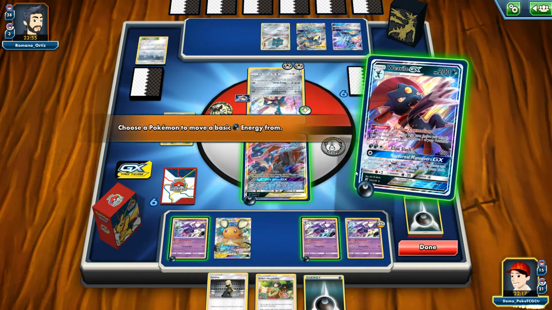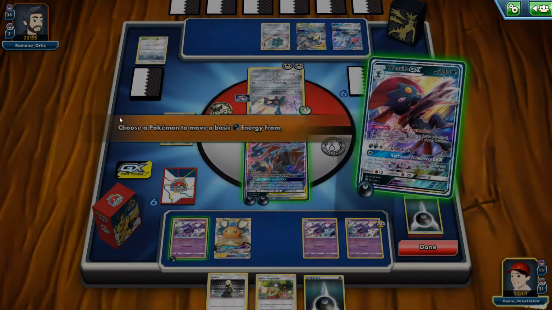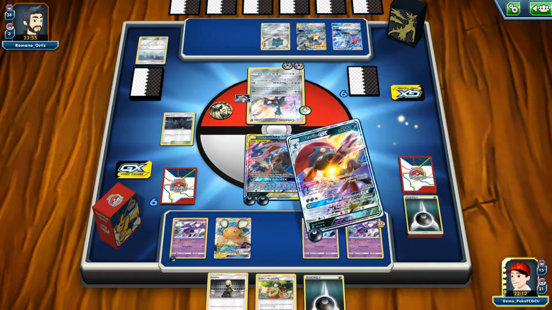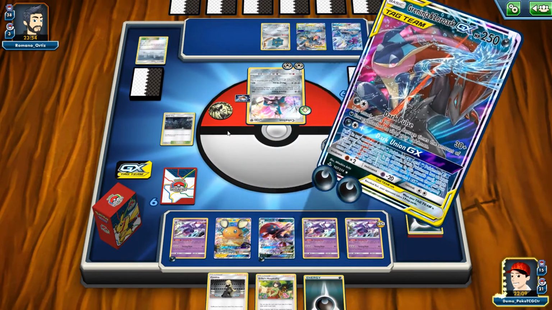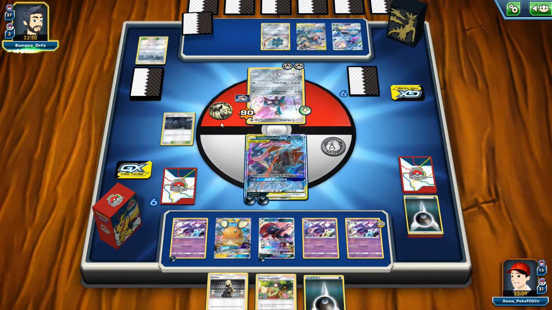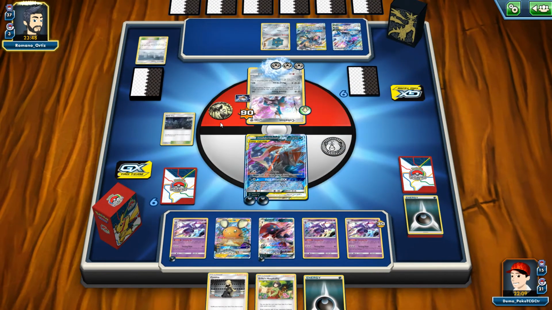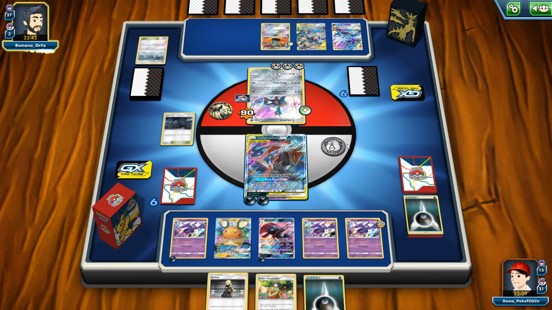And again, since my opponent uses Guard Press, it's gonna be 120 minus Metal Goggles, 90? Actually 90. So not enough for a one-hit knockout. But I'm still pretty happy. Alright, so he's gonna Guard Press me. That's gonna hurt.